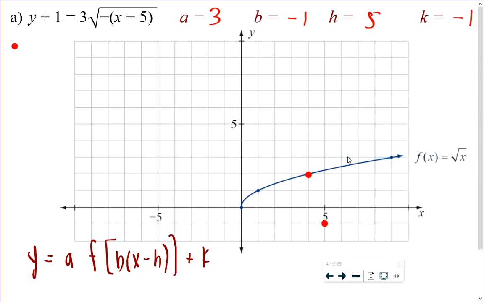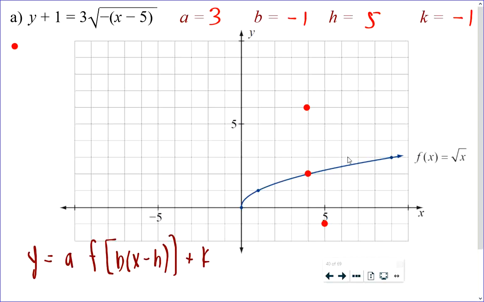So I do have another key point. Now, that other key point happens to be right underneath here. So there is a point that I've got with this red dot, which is a point on the new function, but the point below it is a key point on the original function. So on the original function, 4, 1 is a key point. I stretch it vertically by a factor of 3. That point was 2 away from the x-axis. Now it's going to be 3 times further away, which is 6.